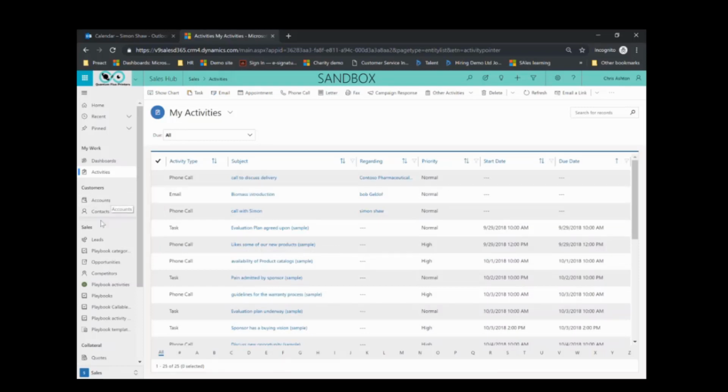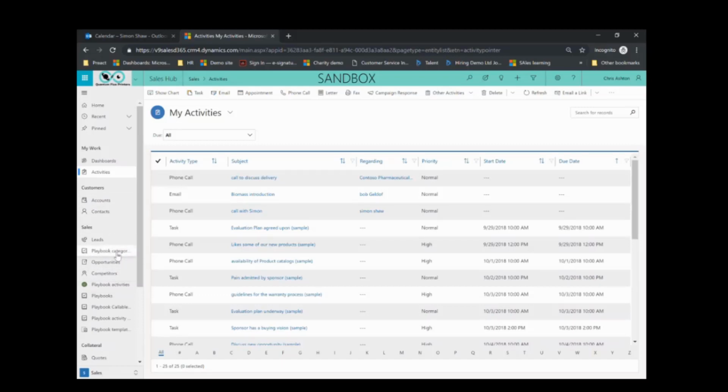So accounts, for those of you who don't know, is relating to really your customers. So if you're especially in a B2B business, this would be your main clients, and then the contacts would be the people working for those clients. So leads, we've already done a little bit about. Leads is, as I said, a holding area for people who you haven't yet transitioned to a customer and an account.